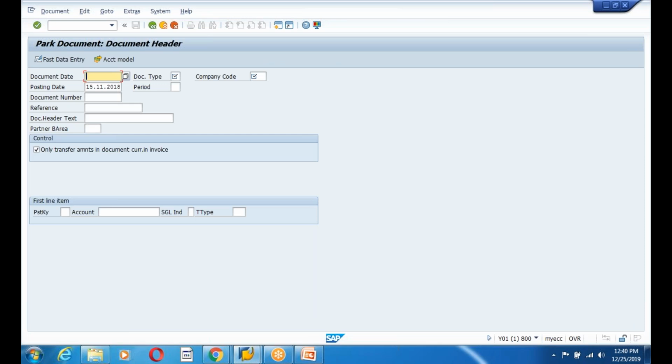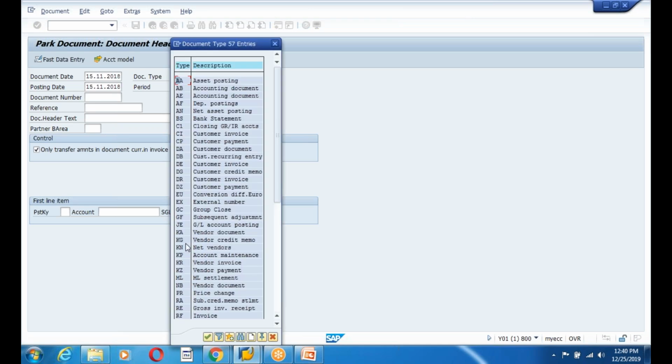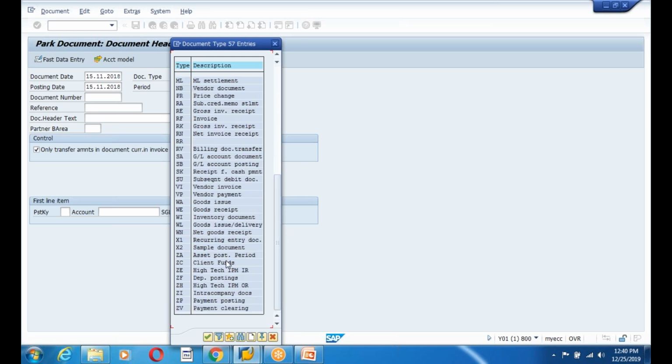I'm going to create a document which I am going to park. I don't post it. Document date is today's date, and document type is SA. If you want to see what the document types are, press F4. It's a pure FI document type, a GL accounting document.